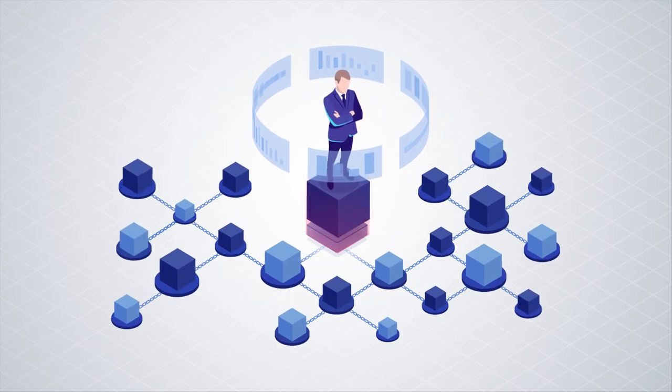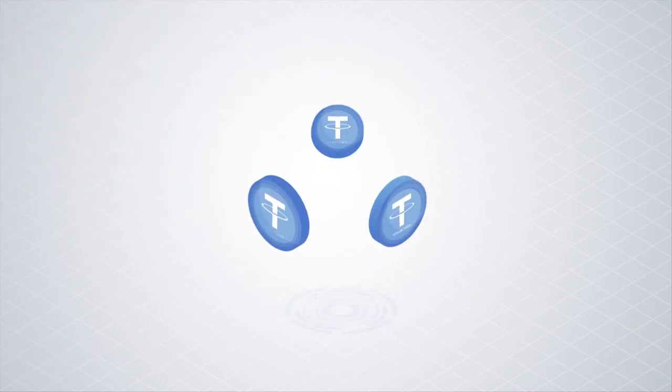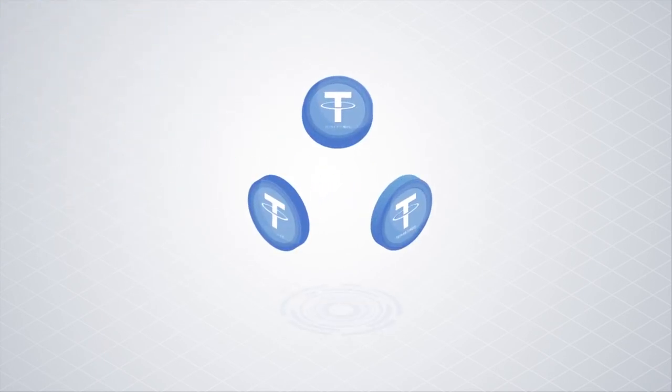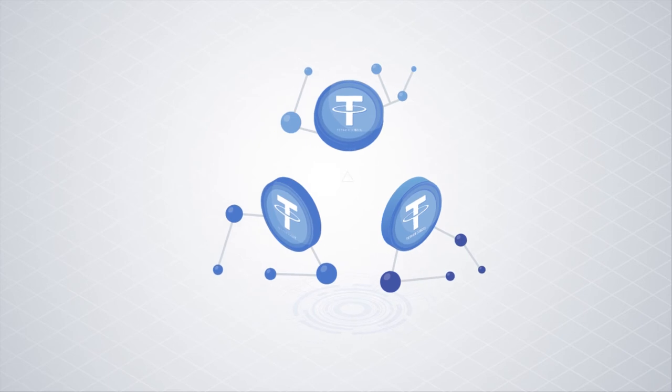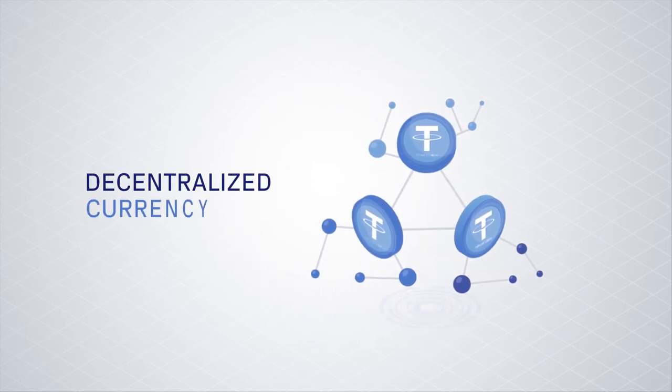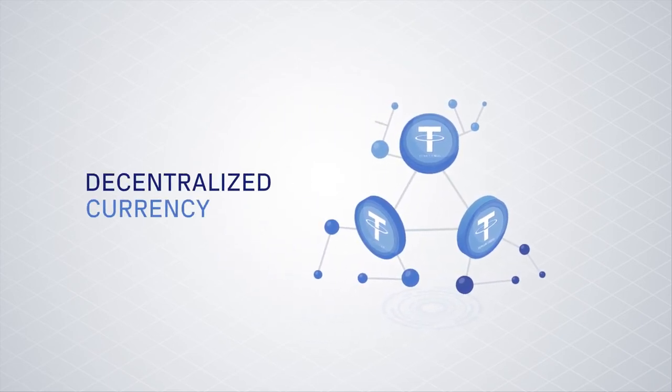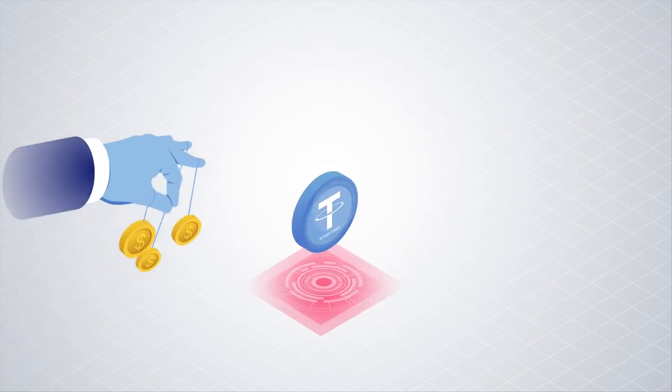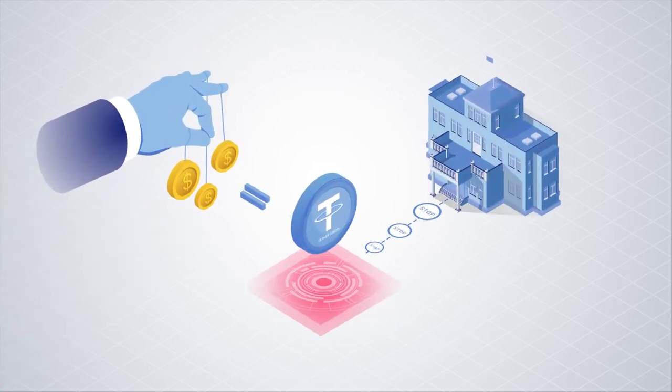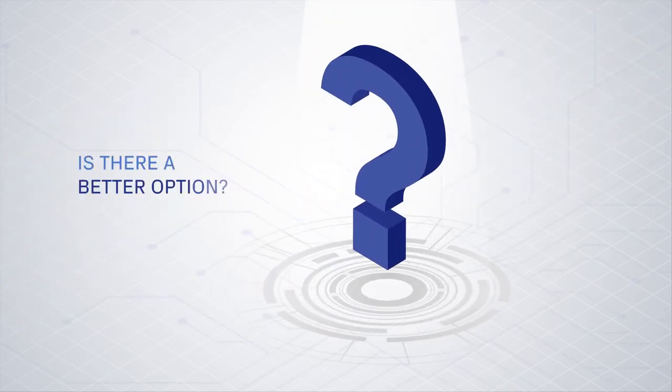Critics of USDT are quick to point out the obvious flaw, that having a central issuer or authority issue new coins and maintain its own stability defeats the purpose of a cryptocurrency, which is a peer-to-peer decentralized currency. Because of these implications, USDT is vulnerable to price manipulation and is wide open to regulatory risk. So is there a better option?